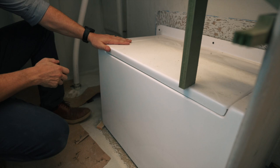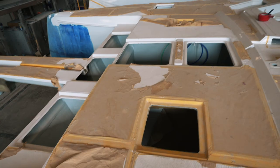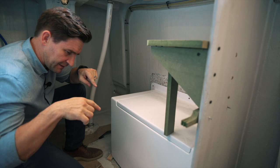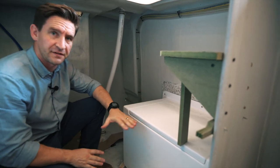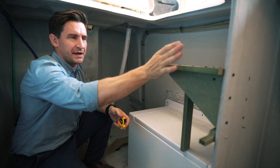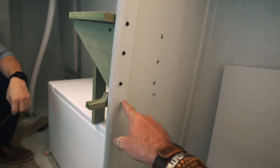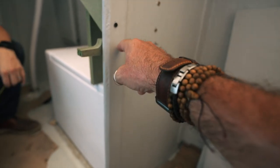The gas locker also forms the step to get up and out, because you need two steps - especially in the back here the locker gets higher as you go further aft. That's the LPG locker, which will be vented directly overboard - it's a sealed locker, same as what we have on the 1160 and 1260. You put one foot here and then we've got a mock-up step here - we're going to tidy this up and make it a little smaller, then it's up and out. All this rough work will be tidied up later.